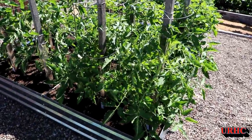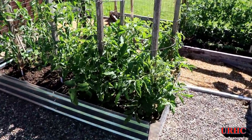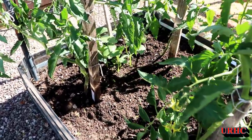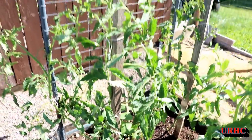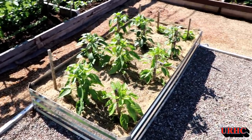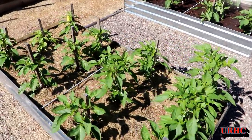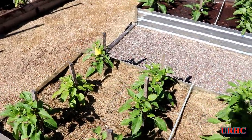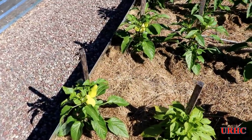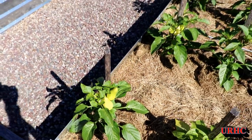Some more tomatoes down here, and — don't know if you could see it — there's some cucumbers I actually threw in up against the trellises for the cukes to grow on. Then again we've got more peppers, and they're all doing good. Looks like the Belgian reds will be the first peppers that we eat — you can see there's some nice peppers on them and they're starting to catch up.